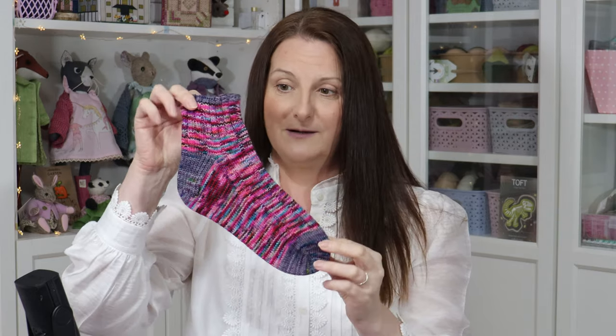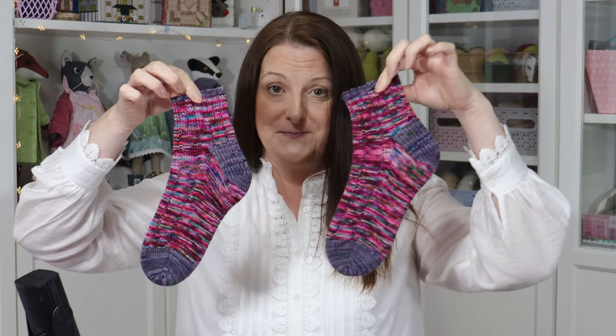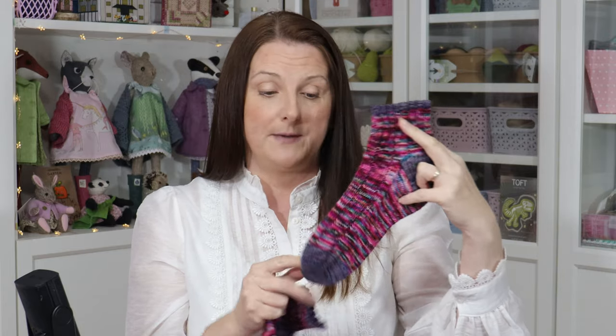But there's my sock. And it's finished. I just love it. It's just a shorty sock. It's not a full length sock, and I do have two. And I just love it. It's a shorty sock again. The same recipe, my skosh toe up, and I've worked the knit six, purl two every second row, just to give me a wee bit of stitch detail on it. But when I came to the leg, I actually worked 13 rounds of a leg on this one, so it's slightly longer than those blue ones.